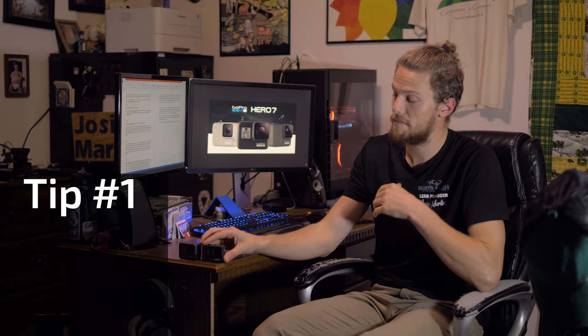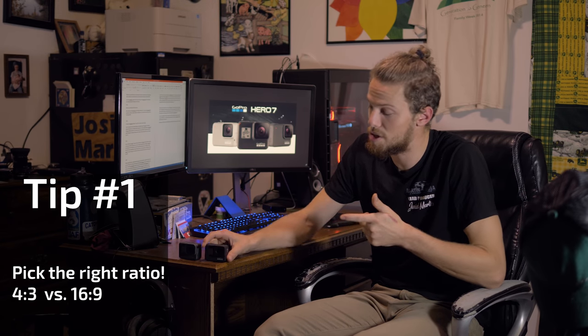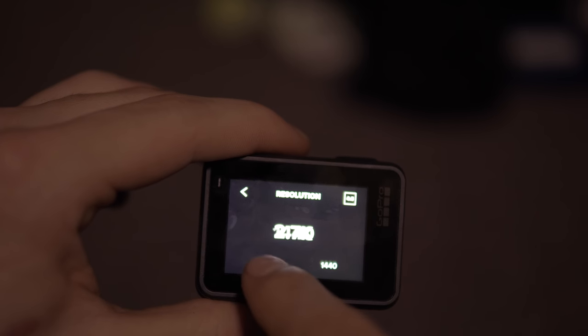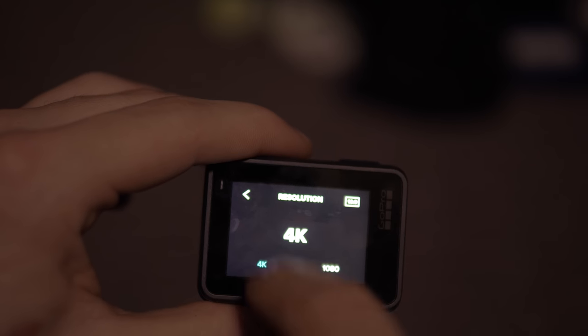And that brings me to my first tip. Make sure you're in the right ratio. When I started filming on this GoPro, it was in 4x3 and it was shooting only at 1080. And I thought that was the max I could do for a hyperlapse, but I switched the ratio from 4:3 to 16:9. That way I could film in 4K instead of 1080. So definitely want to make sure you've got those settings right because I'm pretty sure that was the default setting.